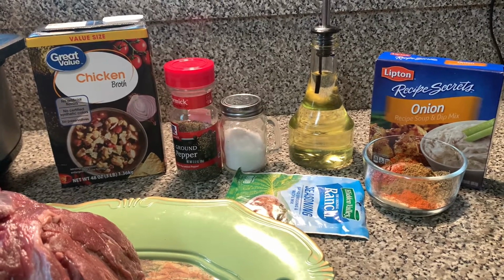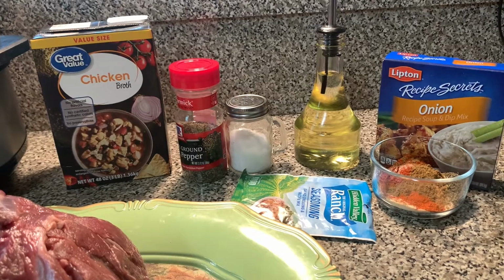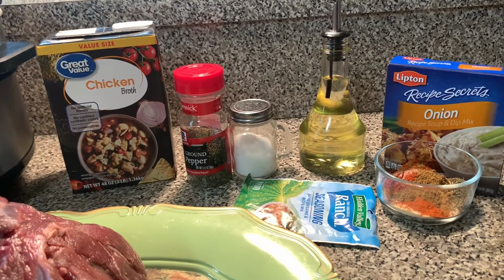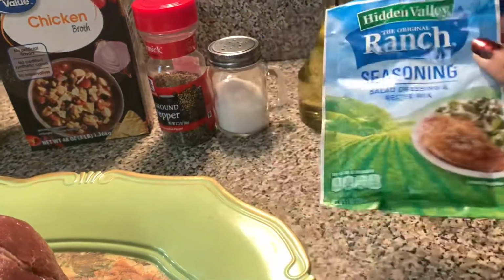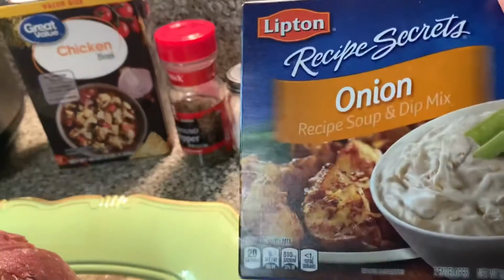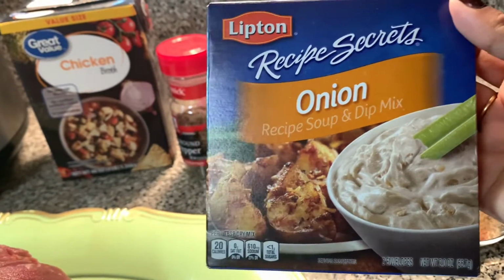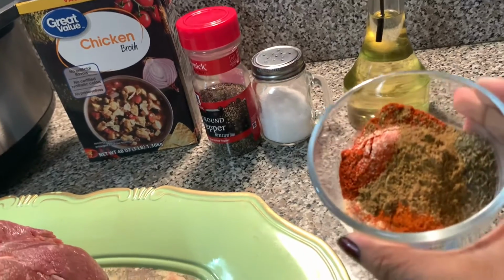We have chicken broth, salt and pepper to taste, olive oil, or you can use vegetable oil or canola oil. Either of that is gonna work. I'm also using 1 packet of ranch seasoning. That's going to just add so much flavor to this recipe. Then we have this onion dip mix. This is so good, the onion soup dip mix. You can find this in Walmart or any grocery store.